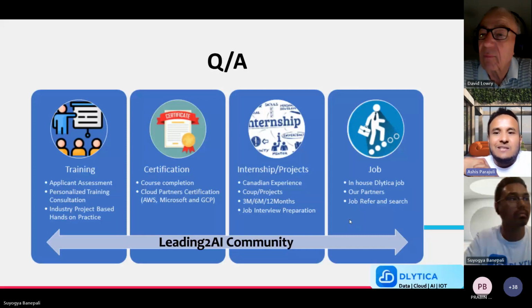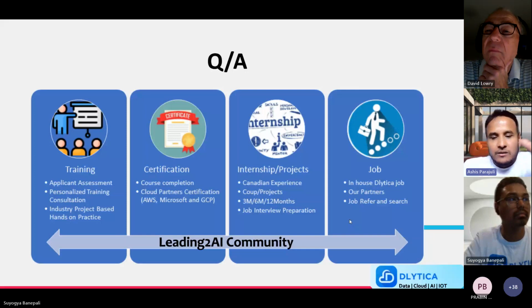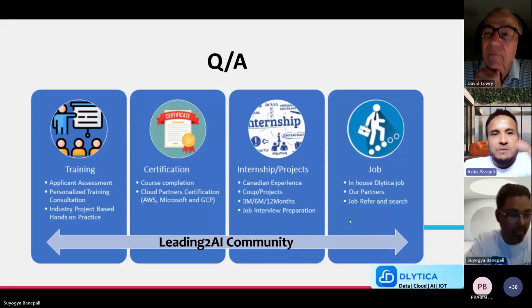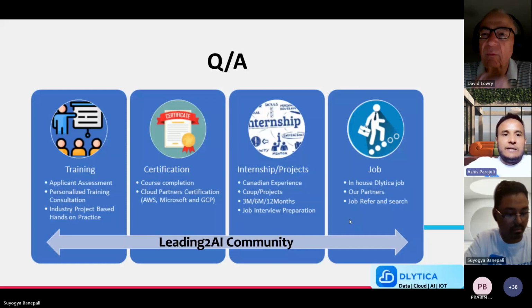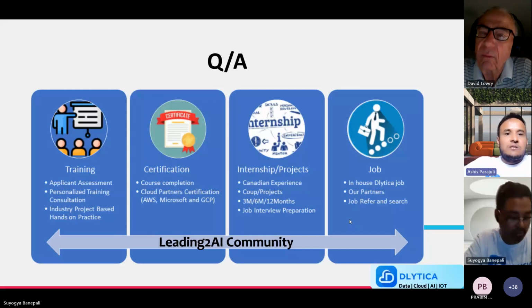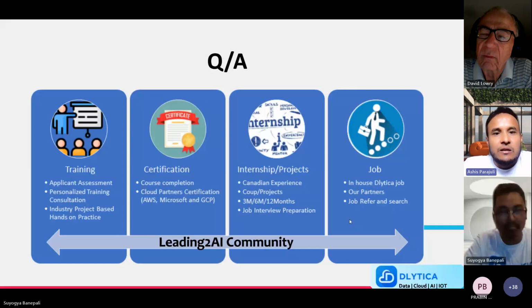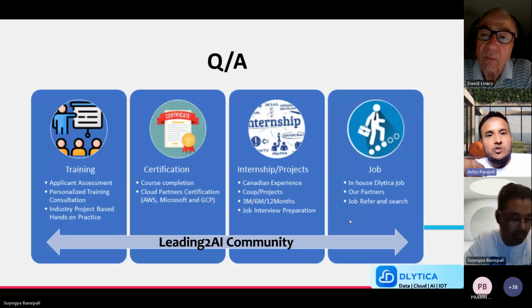But overall, I can say there are 2% to a maximum of around 5% of people coming like that, and it's because offering a job offer to a candidate who is staying abroad is against LMIA. There is a concept called Labor Market Impact Assessment, LMIA. Usually a company needs to get approval from the government to hire an international candidate because it's against the local people here, or against the citizens or permanent residents here. So that's why they don't usually offer unless there are some LMIA-based jobs available.